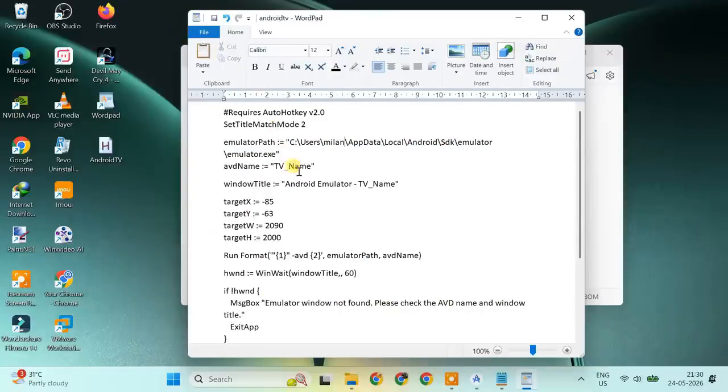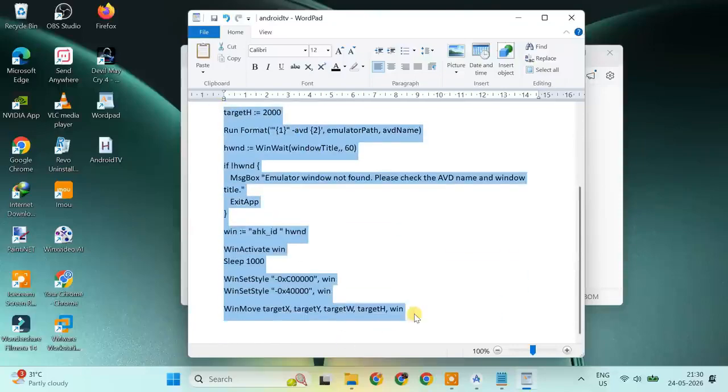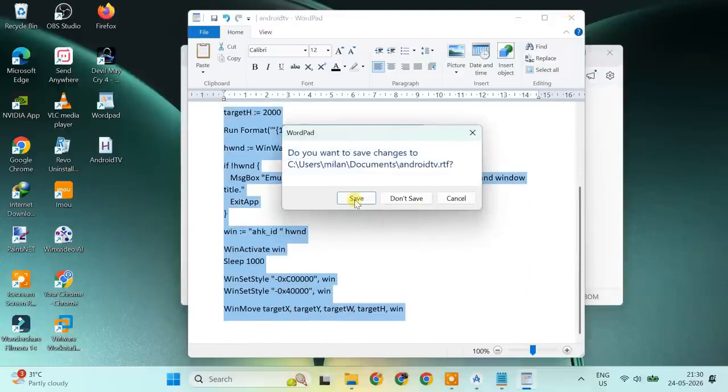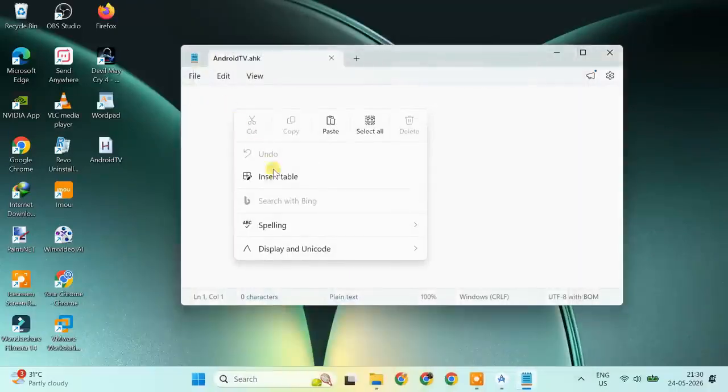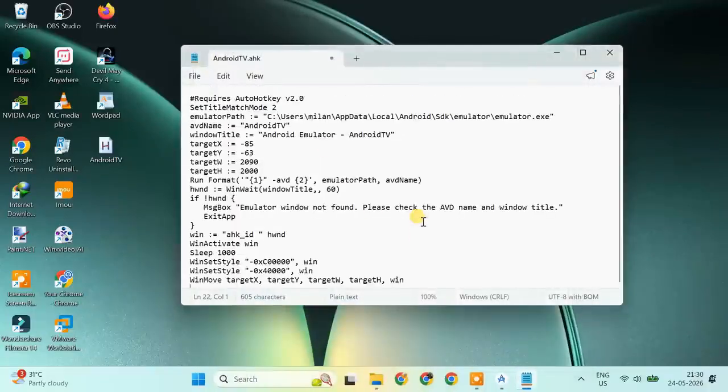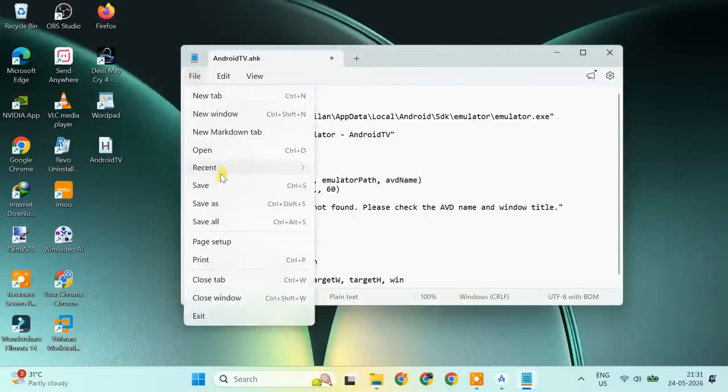Second, you need your Android TV virtual device name. This is the same name that you used while creating the Android TV virtual device. In my case, the name is Android TV, so use it in the script. Now paste this updated AutoHotkey script into Notepad. Then click on Save.